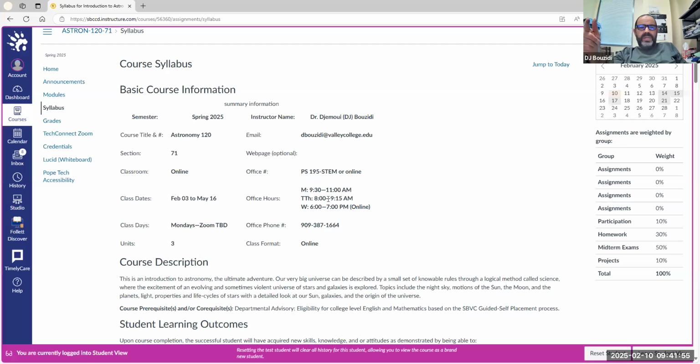Number two, also try to give me a heads up, telling me that, for example, I have a question about this homework, or I have a question about that lesson, or I have a question about this assignment, to give me some sort of a reference to know exactly what, or you have a question about your grade or something like that, to give me some sort of a heads up.